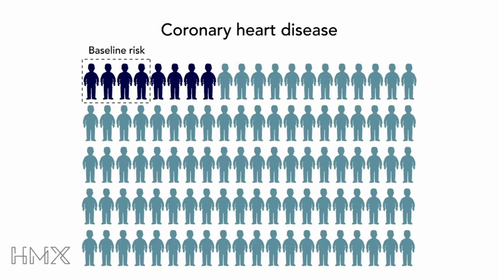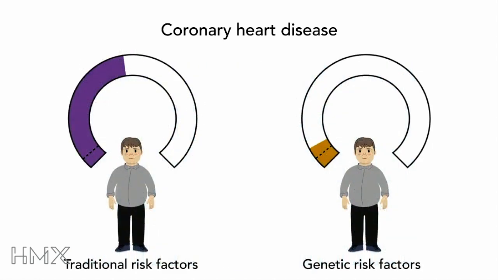It's also important to keep the relative magnitude of these effects in mind, because although an individual's genetics cannot be changed, lifestyle and medical intervention can often alleviate risk from traditional risk factors, which can play a much larger role in determining risk. Thinking about the probabilities in this way will give you a more accurate picture of risk.